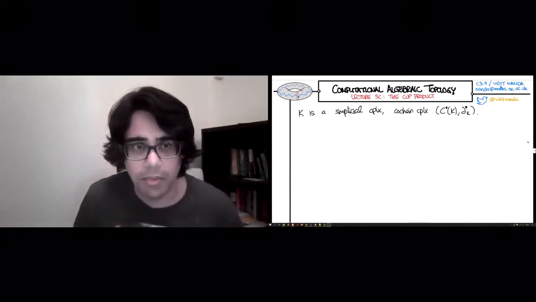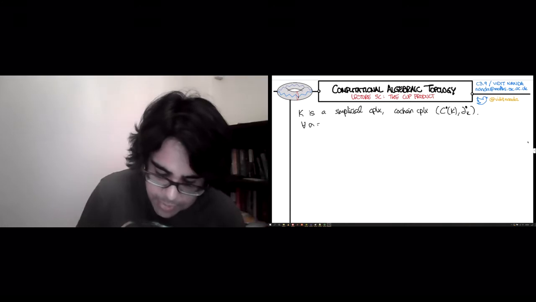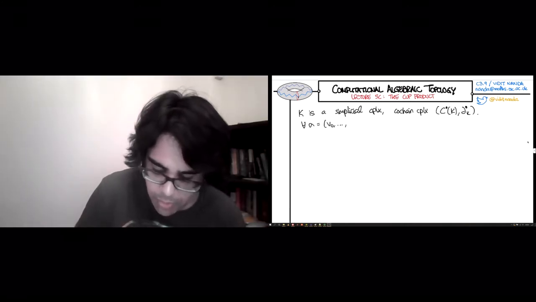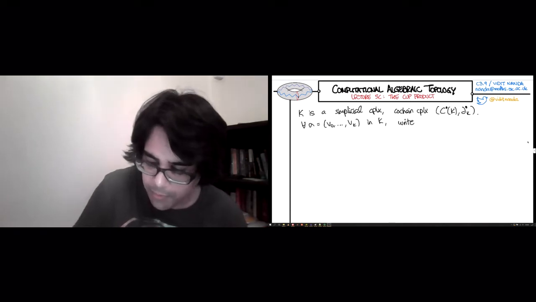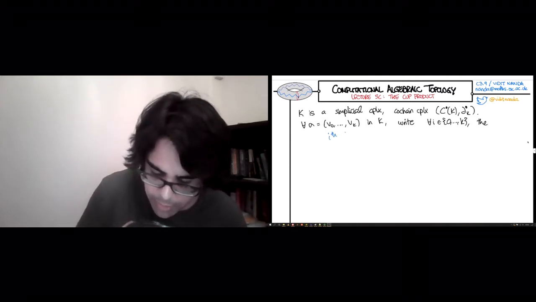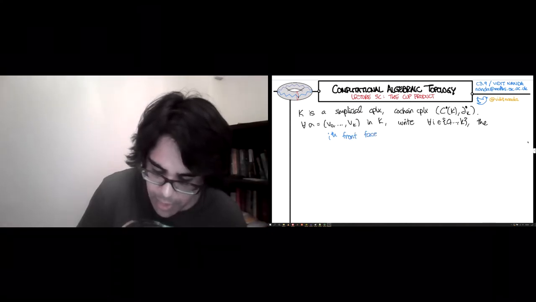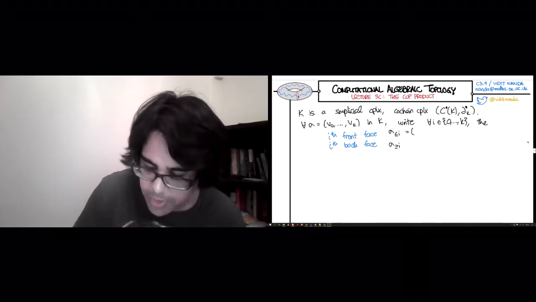And a little bit of notation that will really make life easy for us over the next few minutes is this: for every simplex, let's assume it's ordered. So there's a k-simplex sigma. We write, for every i in 0 to k, the ith front face and the ith back face of sigma. So this is going to be sigma less than or equal to i and sigma greater than or equal to i, and hopefully you can guess exactly what these are.